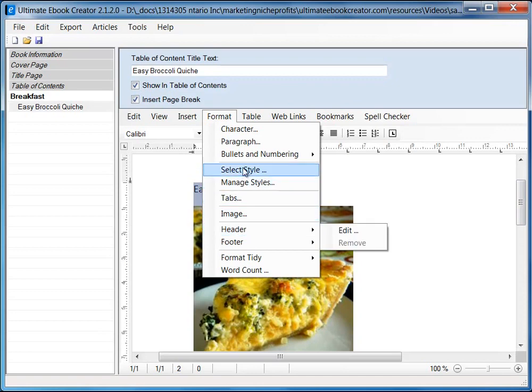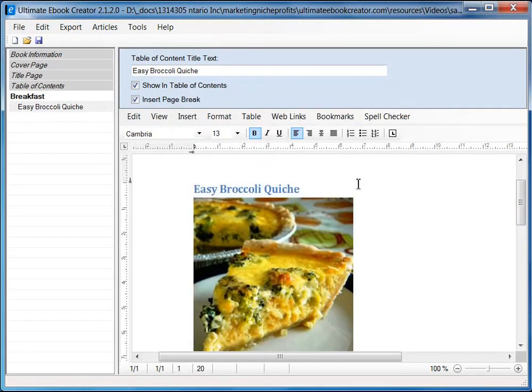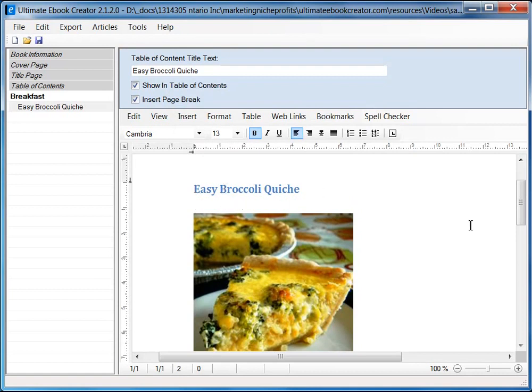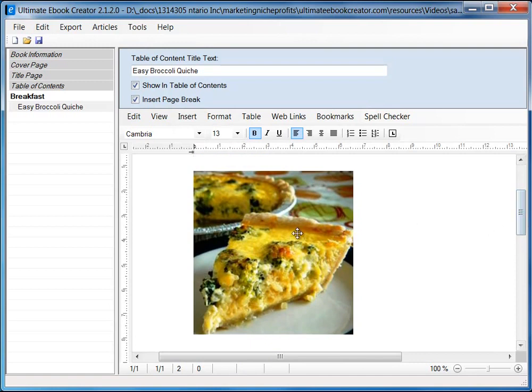Okay, so we'll select style, heading 2, and now we have a style for the recipe in the section. Okay, now one more important thing to do. Since we inserted from an external file, it's really important for you to do the following step, which is this.